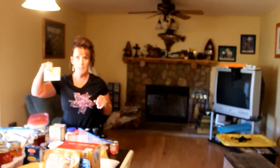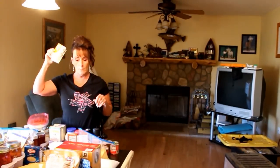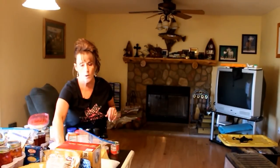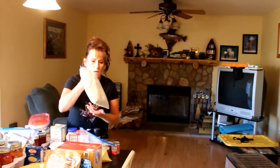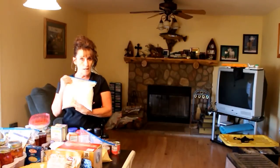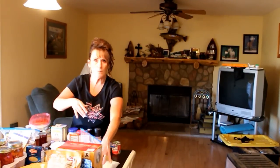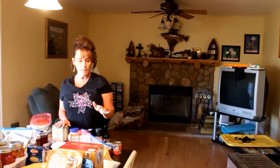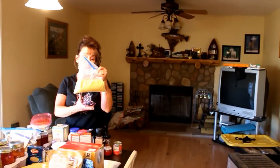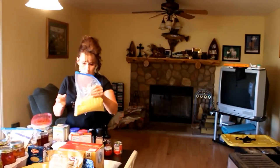Just in case somebody ends up with a cold, I bring Dayquil, because I've been out there with no cold medicine and been miserable. So it's no fun. Here's my bag of flour. Now that's for biscuits, that's for dumplings, that's for anything that I might need to thicken. And I've got my cornbread.